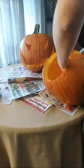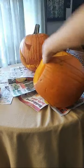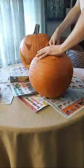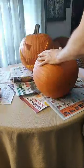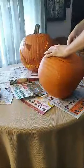Well, calculated risk didn't really pay off. Still kind of soft in there, too. Oh, shit, I broke in the center. Okay. Gotta quit working on that. Nice wide mouth. Gotta be able to do this in one go, it looks like. Not have to section it, which is cool.